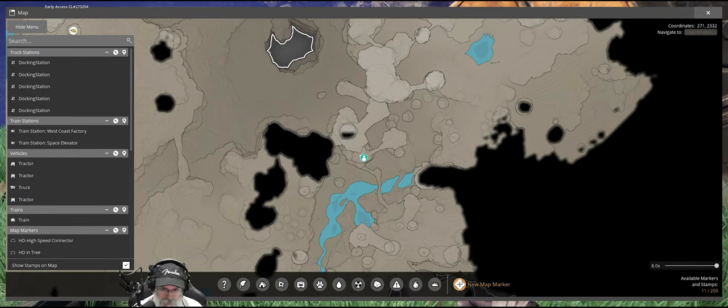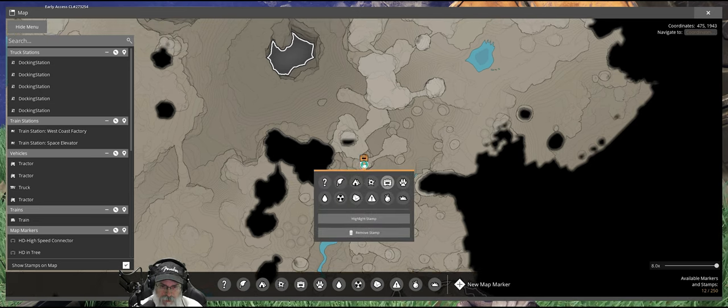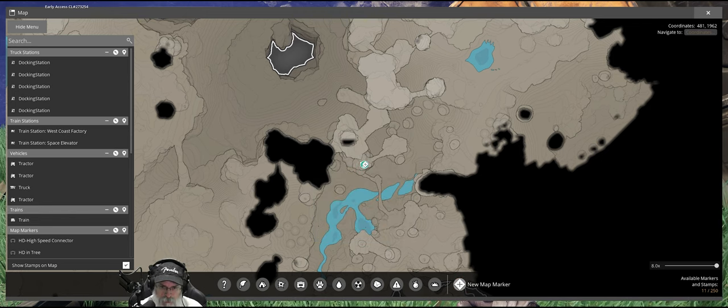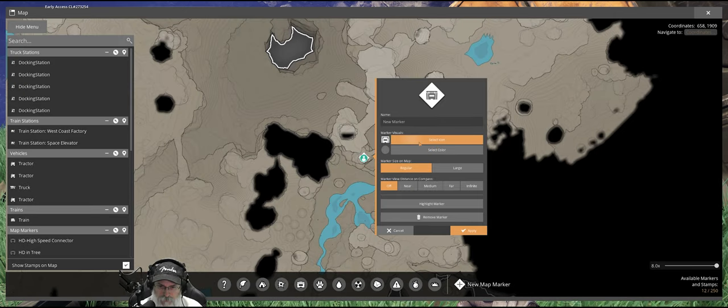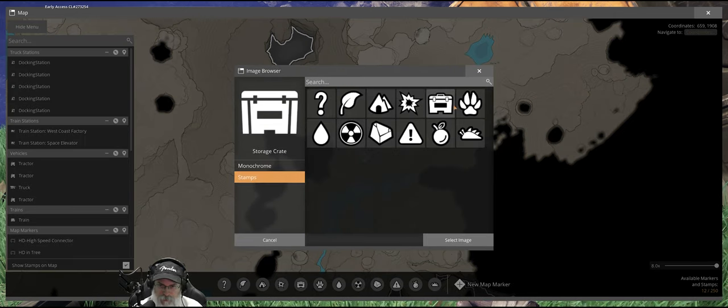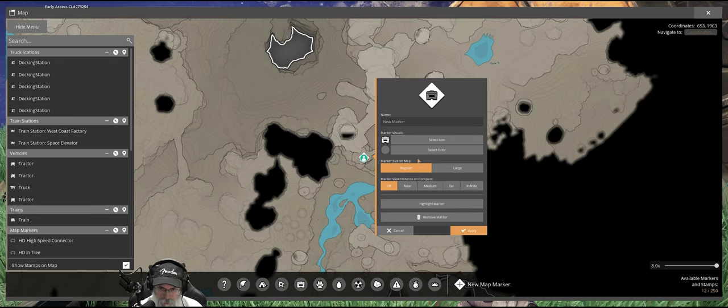All right, so let's do a new map marker. No, we were using these, right? That's a stamp. Yeah, no, we want a map marker. Okay, and then we were just using this. Select image. No, we were using this. And then this is what we put in. So this needs four black powder.